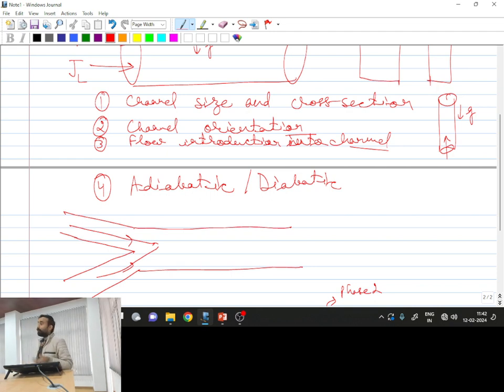On the contrary, if you talk about a diabatic situation, that means where one phase is hot and another phase is cold, or say we are adding heat into the pipe from the outer tube surface. Okay. So in that case, what will be happening? Because of the heat transfer, there can be changes in the fluid properties, because we know that viscosity, surface tension, density, all these fluid properties are temperature dependent. Okay. So if the values of these properties are changing, then ultimately we can say that the momentum flux and other quantities of the phases will change.